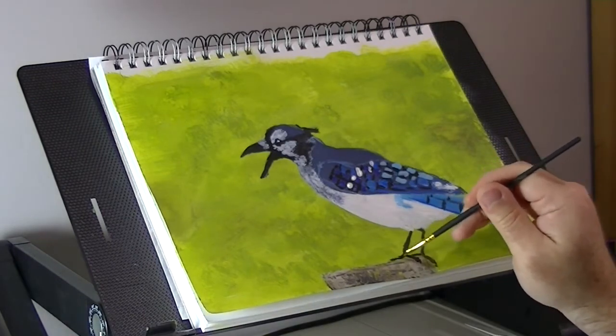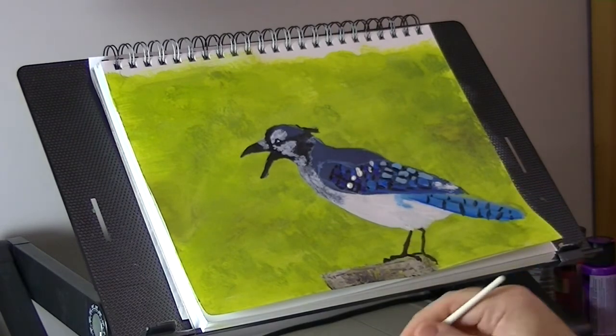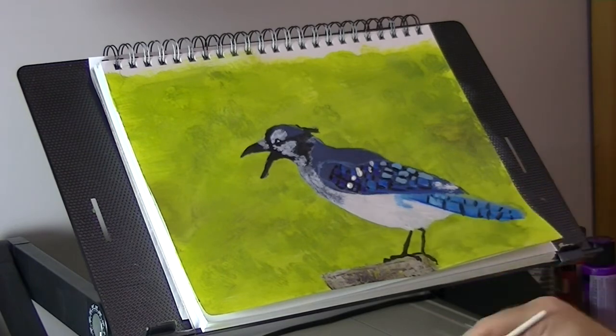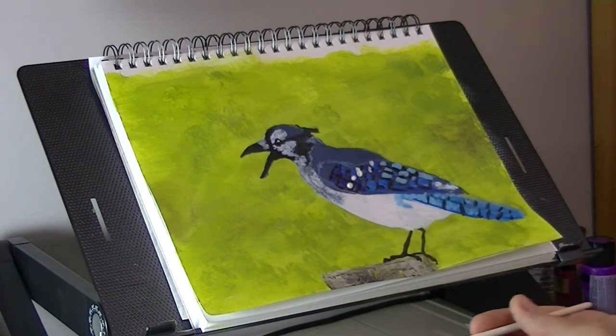So now I'm going in and finishing the second talon, using burnt umber and some soft black for those talons. Adding a little highlight to the tail.